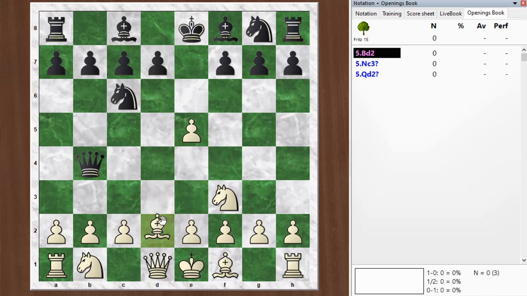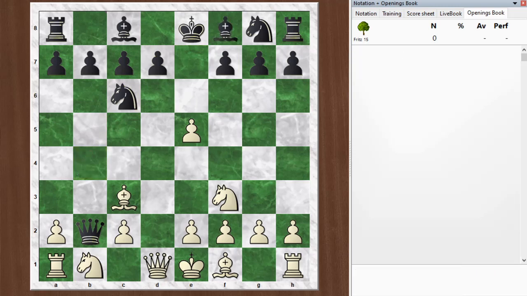But bishop d2 is good for white as well if you play this correctly. So queen takes here, and now the queen is threatening the rook in the corner. And if you play this natural move bishop c3, that is what black is hoping for, and this is a trap I've fallen into before. Bishop c3 is a very natural move because the knight protects the bishop, hits the queen, and also defends the rook in the corner.